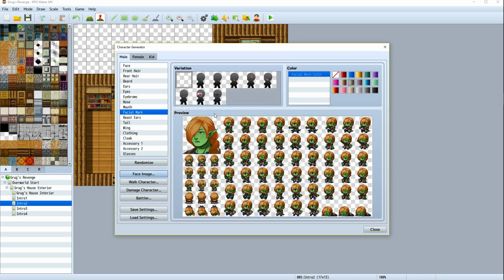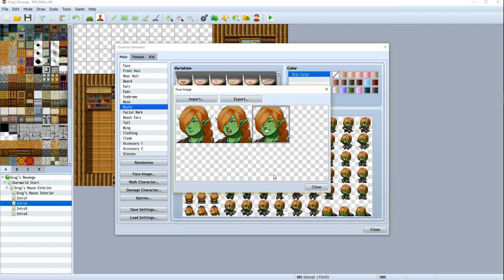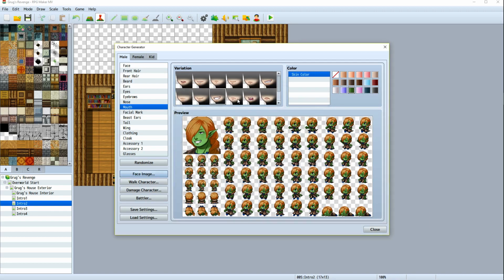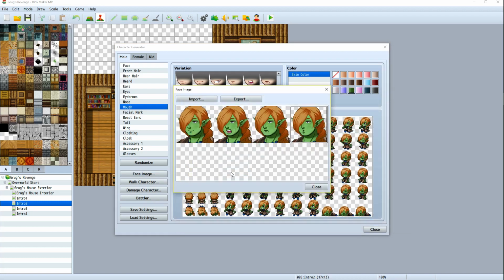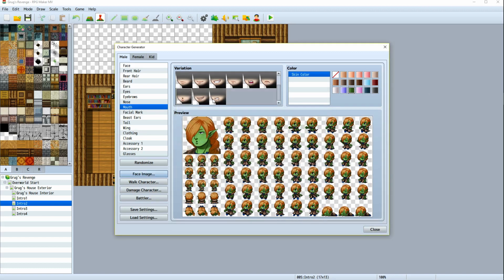Just in case, we need a happy face. Let's get a mouth. Here we go, a big smiley happy face. And I'm going to need the ooh face. I just can't figure out what's going on here. Let's get that imported as well. And last but not least, this grimacing face.